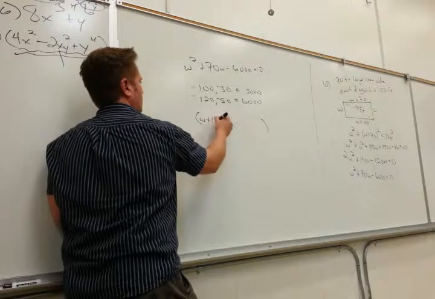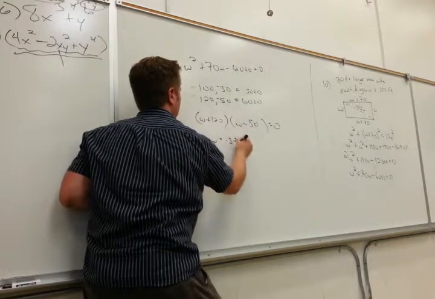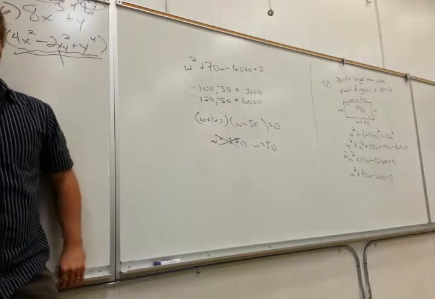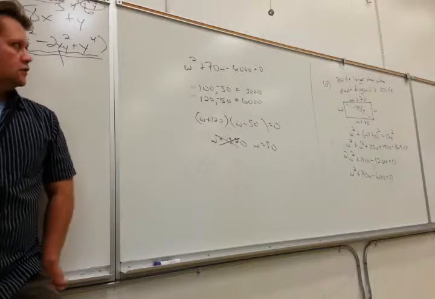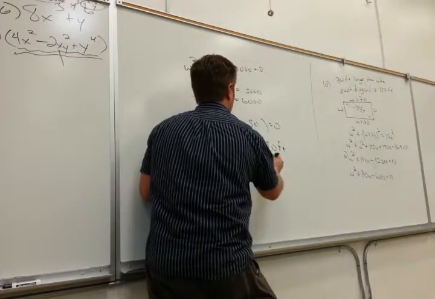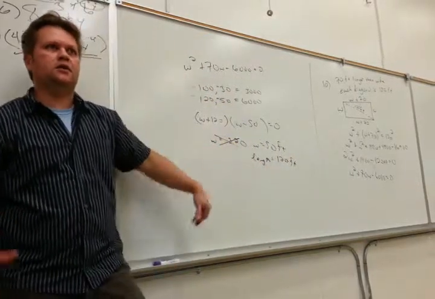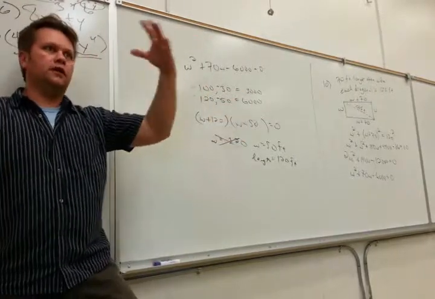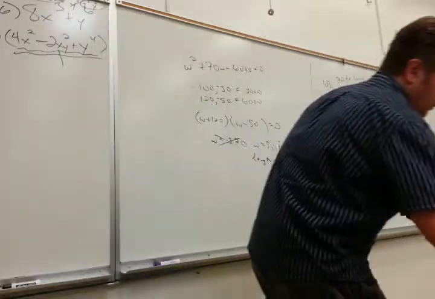W plus 120 and W minus 50. So width could be negative 120, which hopefully, like in my previous silly example, has got to go away. So the width is 50, so what's the length? 120, which is interesting, right? Of course, the math doesn't care about negatives and all that. So very often the one we throw out will be the other part of the answer. Not always, but sometimes.